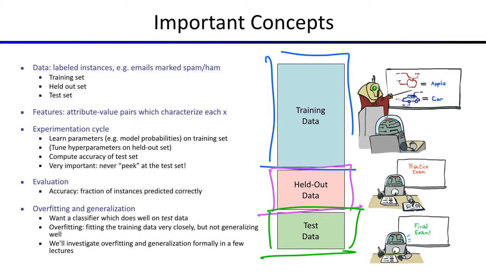But the key thing to keep in your head here is that the way we avoid overfitting, and in particular the way we avoid advertising our models to other people as performing much better than they actually will in practice, is by being very, very careful about maintaining the strict separation between the training set and the held out set and the test set.